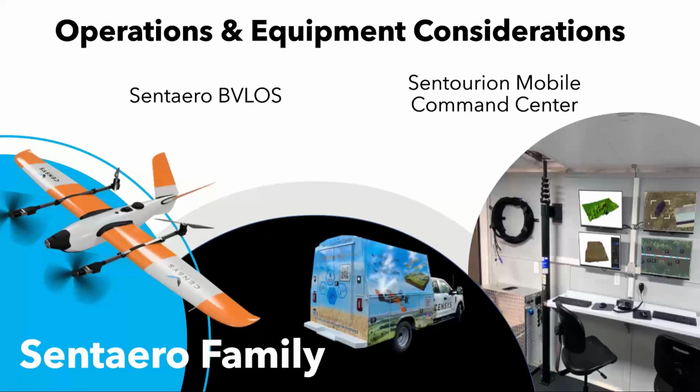And then looking at the ground control side of the equation, you have layers of redundancy built into a mobile command center, whether it be a truck or a trailer or a van or anything like that. You have a communications mast to maintain radio link regardless of environment. You have a dual redundant ground control station, so if one burns out, it switches over to the other. And the whole command center is powered by a triple redundant power supply: generator, battery bank, and universal power supply in the ground control station computer box. So that entire piece of the puzzle is what ultimately garners approvals.